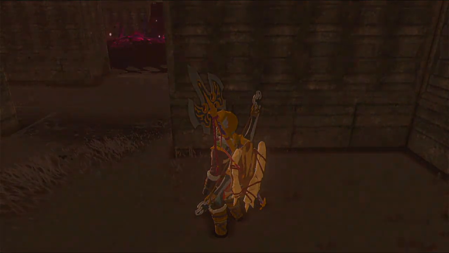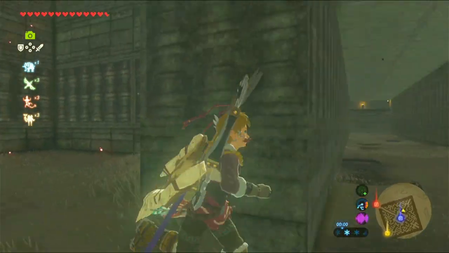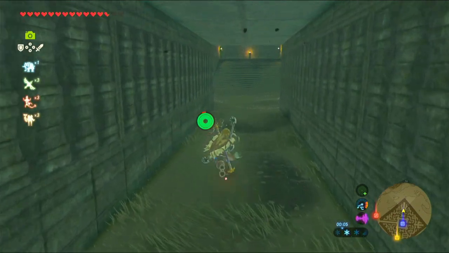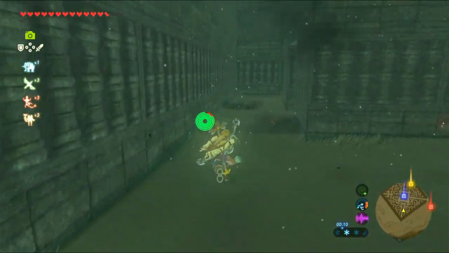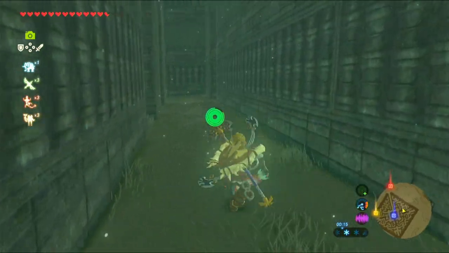Okay. Go away. Go away. I have to press X before pressing plus to skip cutscenes. It was interesting that it got to the blood moon just as I got close to the malice, though. That was pretty cool. But anyway, let's keep going through here.